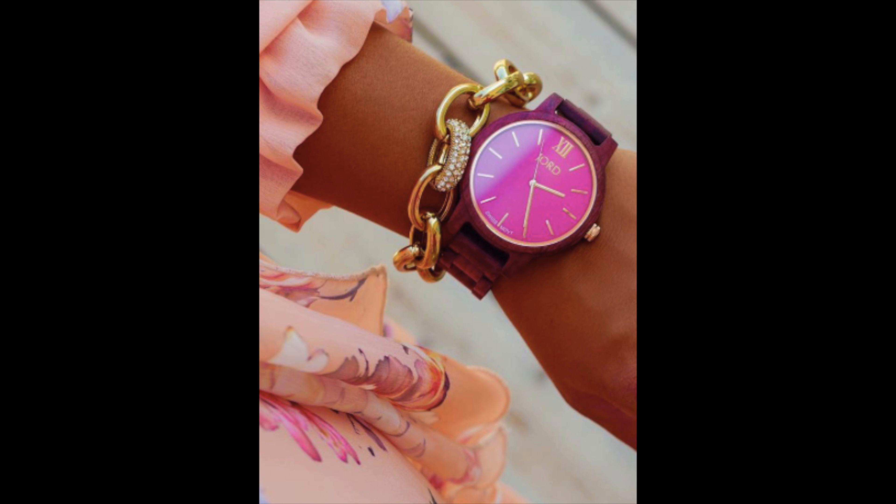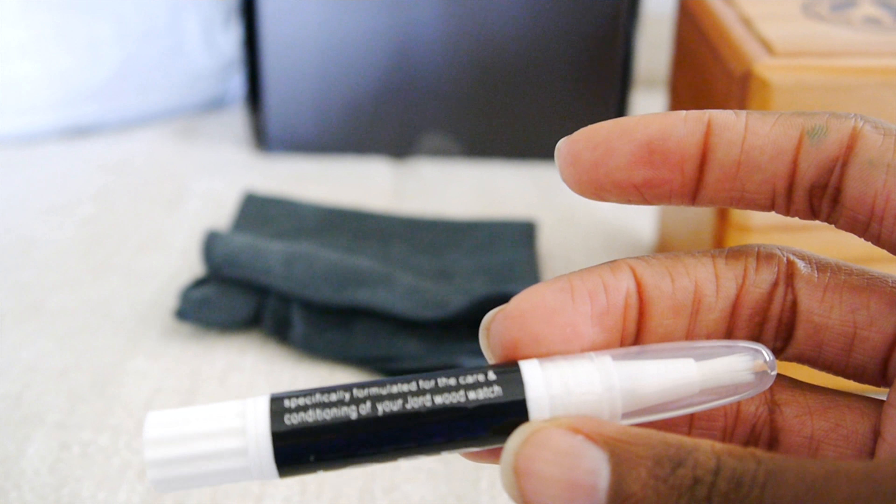One thing I really did like is that when I was ordering it online, they actually asked for your exact wrist measurements — so this is definitely something that's customized just for you. This is the color I chose. It comes in ebony, a lighter shade of wood, and various other colors. It also comes in stained fuchsia pink wood — there are a lot of varieties and faces to choose from.